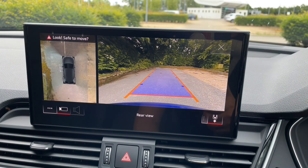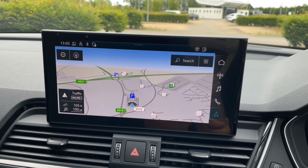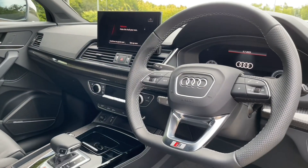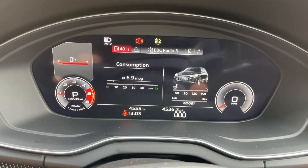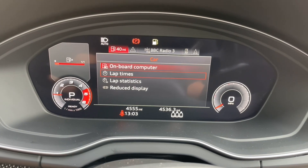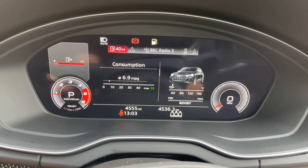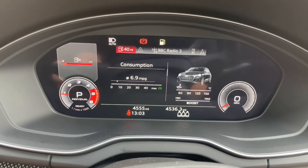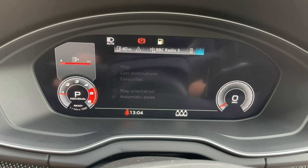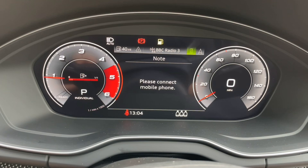The screen is also where you can find all your LED interior lighting controls, as well as your 360-degree camera to make parking easy. One of my favourite features is the Audi Virtual Cockpit, where you can view your digital speedometer, all your car's built-in trip data and statistics, music and digital radio stations, phone calls, contacts, and your navigation system — all controlled from the multi-functional steering wheel, so you never have to take your hands off the wheel or your eyes off the road. Being an S model, this car also includes additional displays for lap times and lateral statistics.